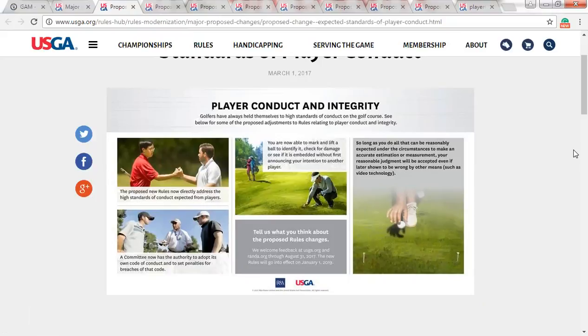So, one example of that, the AJGA usually has their own code of conduct policy, and they actually put in their code of conduct policy that they're able to penalize players if they don't replace their divots. And this would be something that could be extended, that they've already done, because no one's probably said what you're doing is wrong or against the rules. But basically, this is just saying that we could do something along those lines. This is the committee's responsibility. Yeah, exactly.